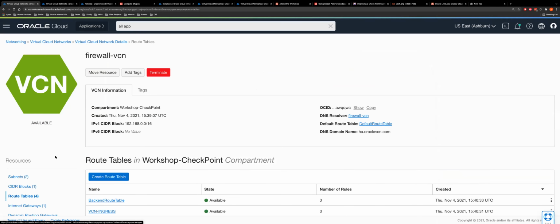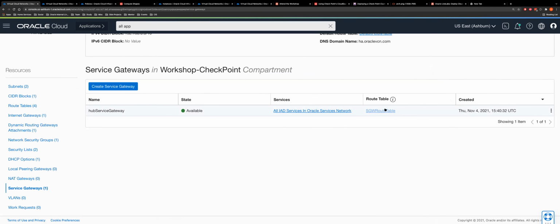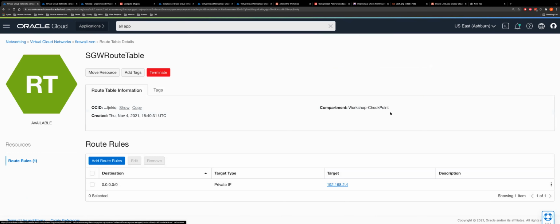For example, this is a service gateway, and you would see there's a route table here. This route table is responsible for sending a return response to the firewall. If you see the service gateway route table, it has a return response. I'm saying 0.0.0.0, but in your case, it changes. I'm sending it back to the backend interface floating IP.